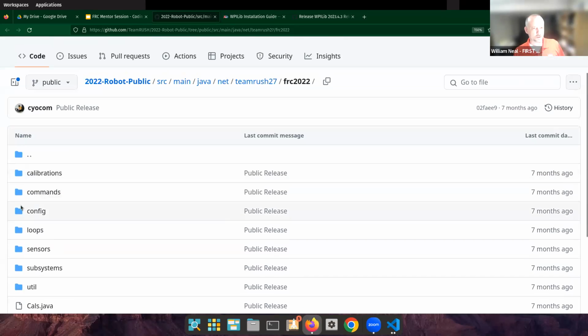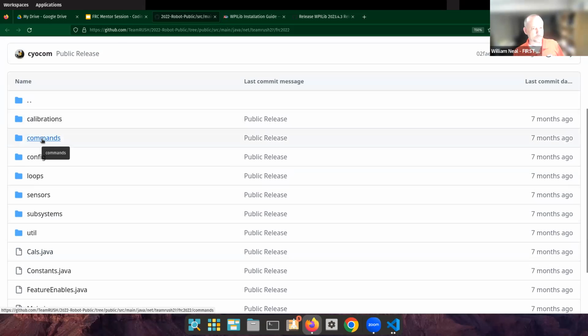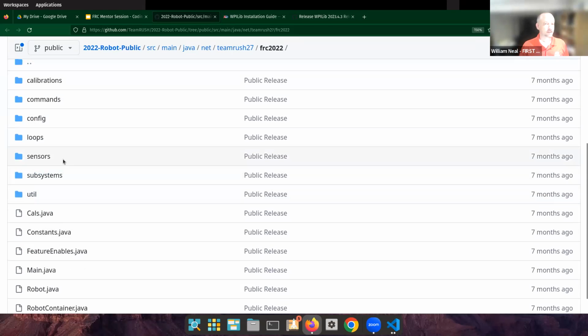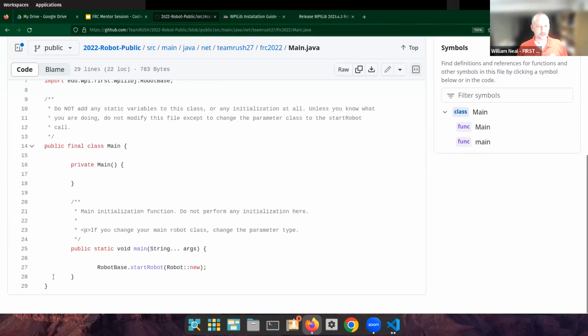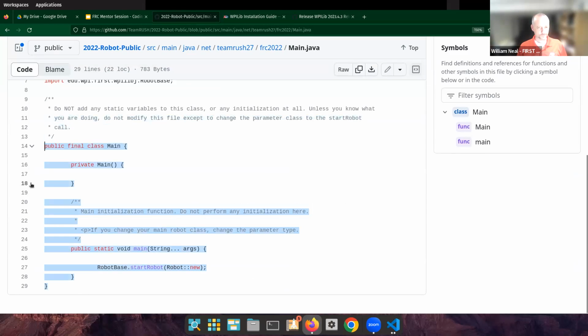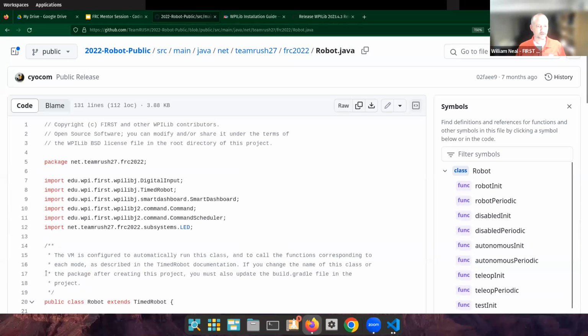So there are numerous folders here, and we will note there's a commands and a subsystems folder. There are some other ones there, and I was not really speaking to these as these have been customized to build on the command-based framework. You'll see the main robot, robot container, and constants. Let's just take a look at how these compare to the one that was shown in the example template. So here's our main. Not much is done with this main file. It's pretty much there to execute our robot base program.